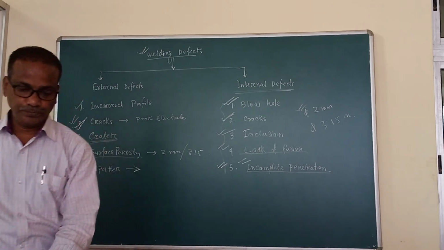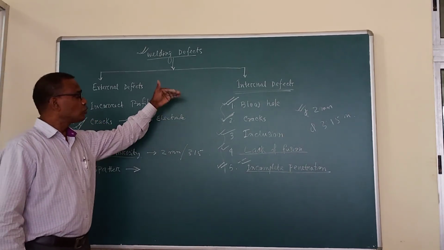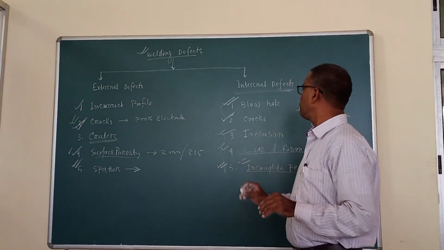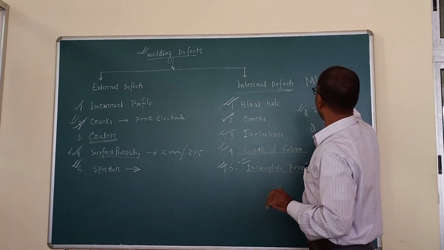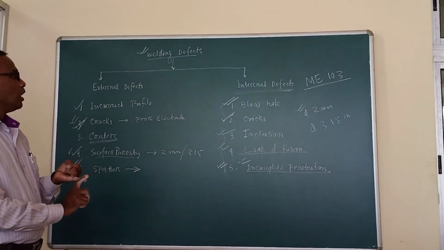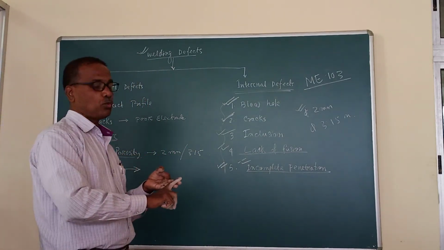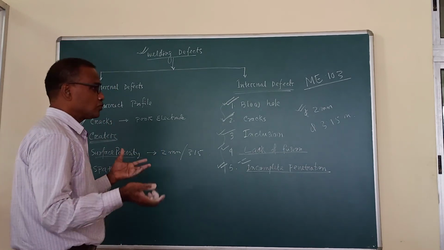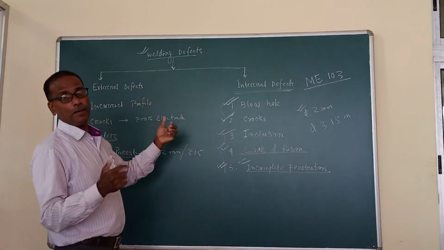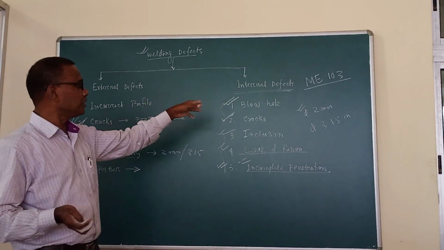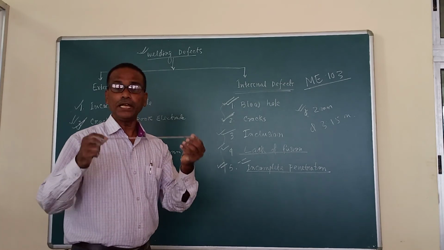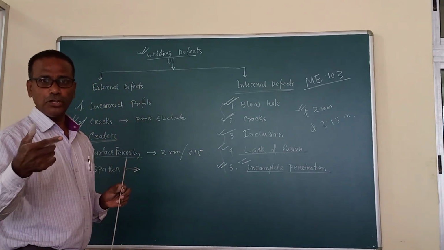Clear? Okay. Now, whatever topics I discussed today are the basics of arc welding, metal arc welding, for your course ME 103. We discussed what welding is, the different types of joints, the welding positions, what an electrode is, and the different types of electrodes. Then if you complete the job piece, some defects may be there. Then what the defects are, external and internal, and how to select the welding electrode we already discussed, and you will get everything in the manual.